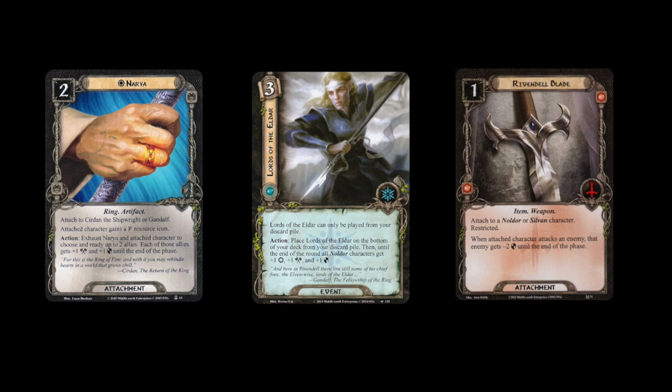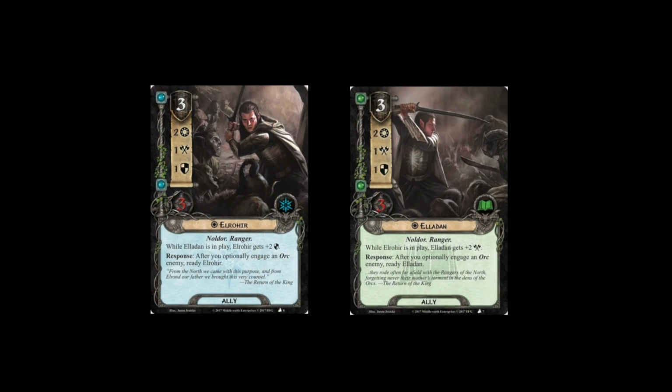You have your Rivendell Blades you can put on these, since they go on a character rather than a hero. So they can run your whole combat element of your deck if you aren't playing too crazy of a quest. I was thinking about, could you use Elrond as your main defender, so the ally?